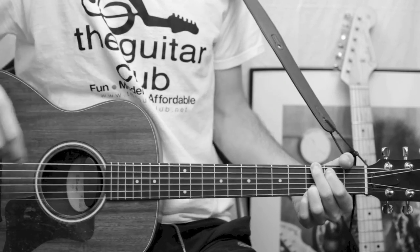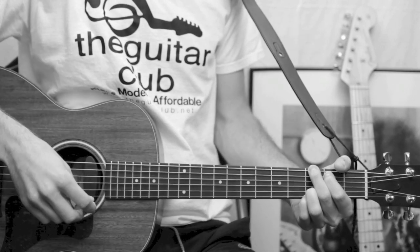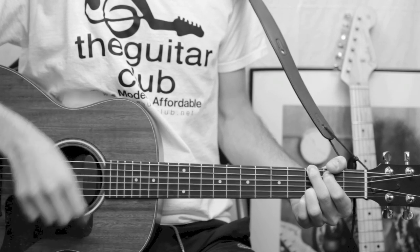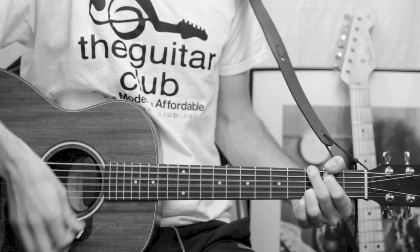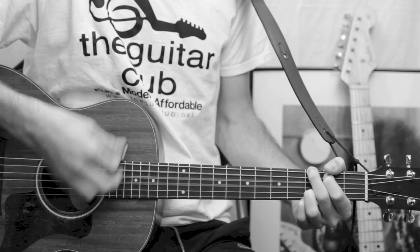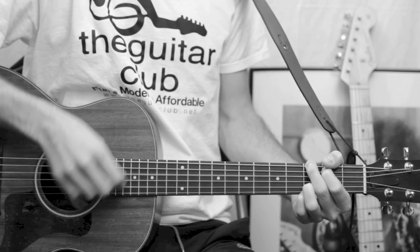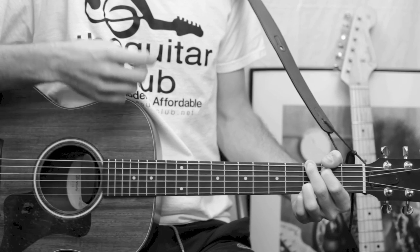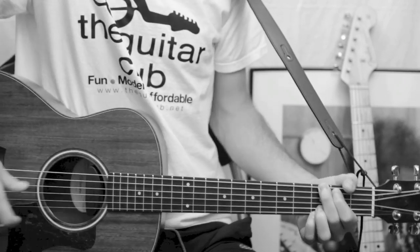1, 2, 3, 4. In terms of strumming, you can keep it really simple. You can do down up on each beat. 1, 2, 3, 4, or maybe something like this. So that was down, down, up. 1, 2, 3, 4. And the chord I'm using for this example is G major.